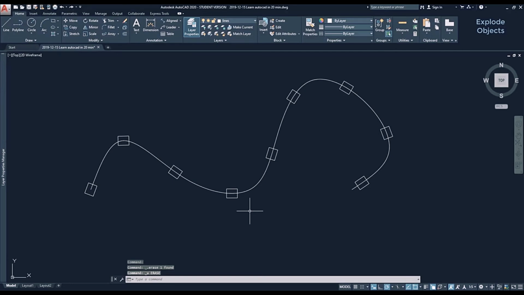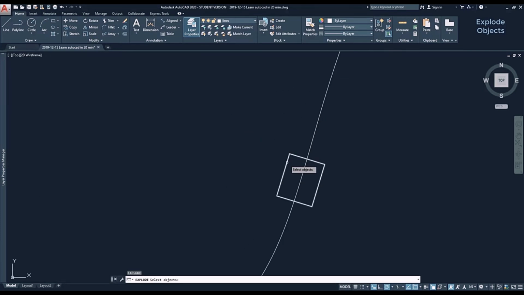It's very easy to use this. I click on the command explode, select the array and press Enter. As you see, all these are now separate polylines. Then I can manipulate the objects as I prefer. Consequently, I can explode the polyline into separate lines.